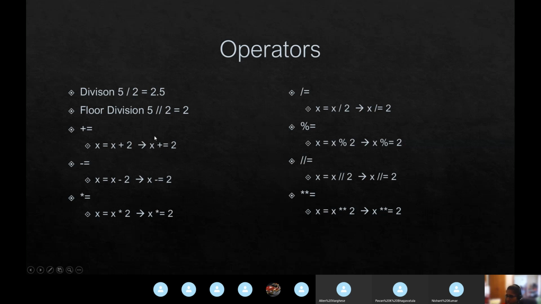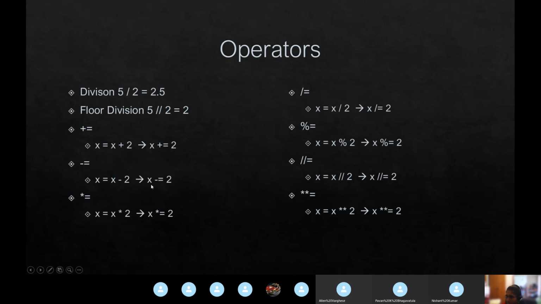This is optional though. If it is confusing for you, don't try to follow this way. Writing it as x is equal to x plus 2 is still acceptable, but some programmers are very lazy to write lengthy code, and they might do it this way too. My preference is to stick with x is equal to x plus 2 because it's easier for me to read instead of doing the traditional interpretation, but I'm just giving it to you guys here.